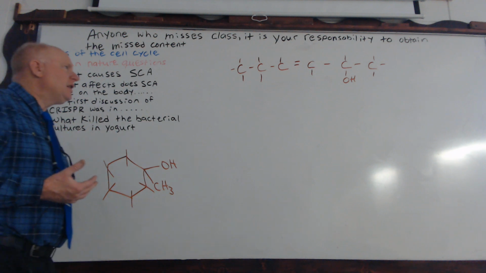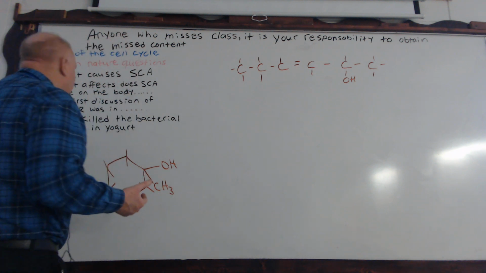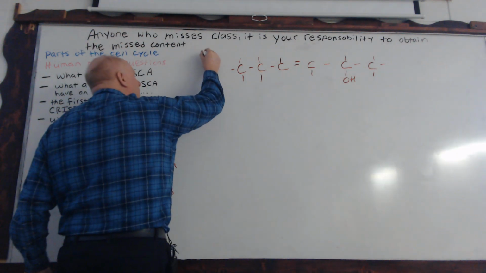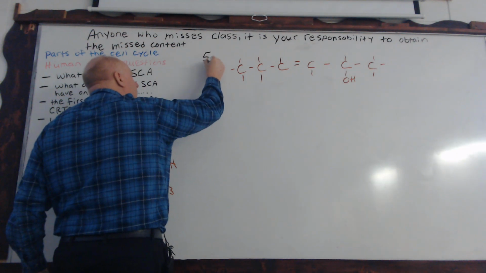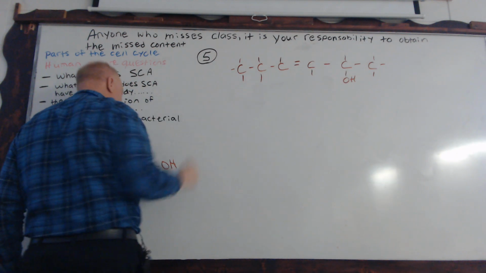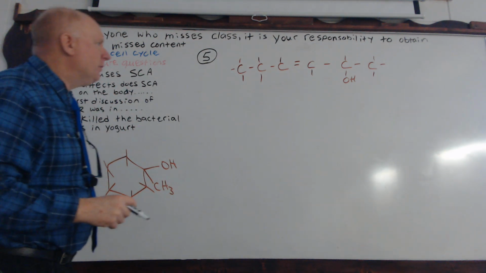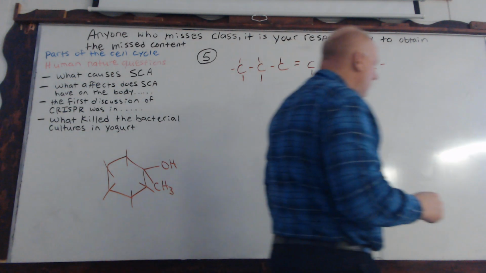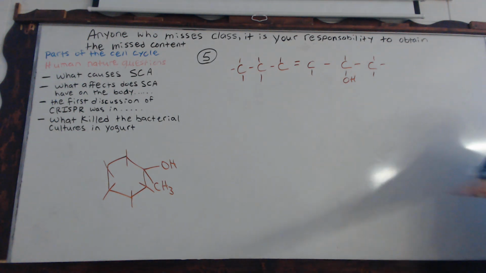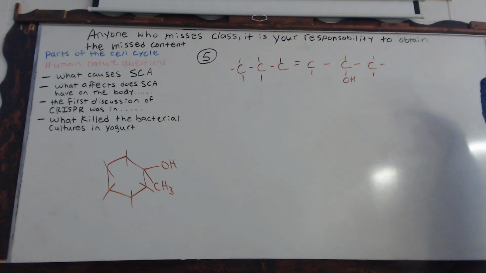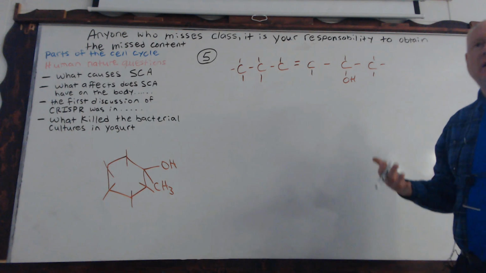So a couple of things I wanted to put up on the board just to point you in the right direction: this is very similar to number 5 on your paper, okay? And then we have a structure down here that we'll talk about in just a moment. One of the things that we see with this structure, and a lot of things are still going to be the same when we're naming some of these compounds: what would be the first thing that you would do?